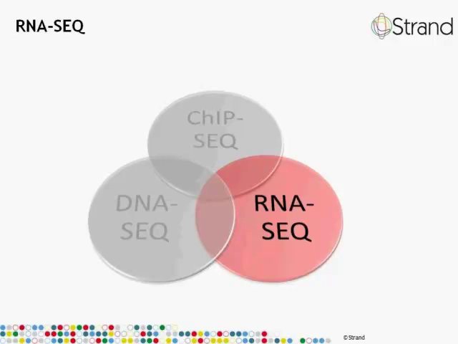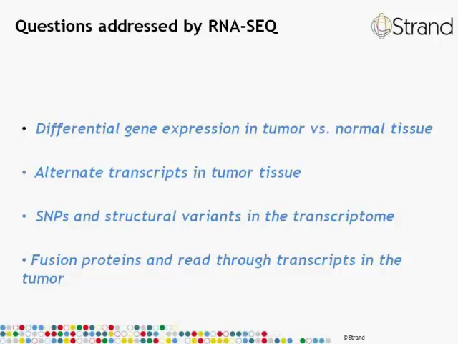Once the data is imported and QC is performed, we can now proceed with the downstream analysis depending on whether it's transcriptomic, exome, or whole genome data from various cancer tissues. We will first describe the RNA-Seq for the transcriptome analysis. What questions in cancer biology can the transcriptomic data address? Well, one can look at differentially spliced genes, which is the most common use. One can look for alternatively spliced transcripts, novel fusion genes, read-through transcripts, somatic and germline mutations in genes of interest. All of this can be addressed using the RNA-Seq data.